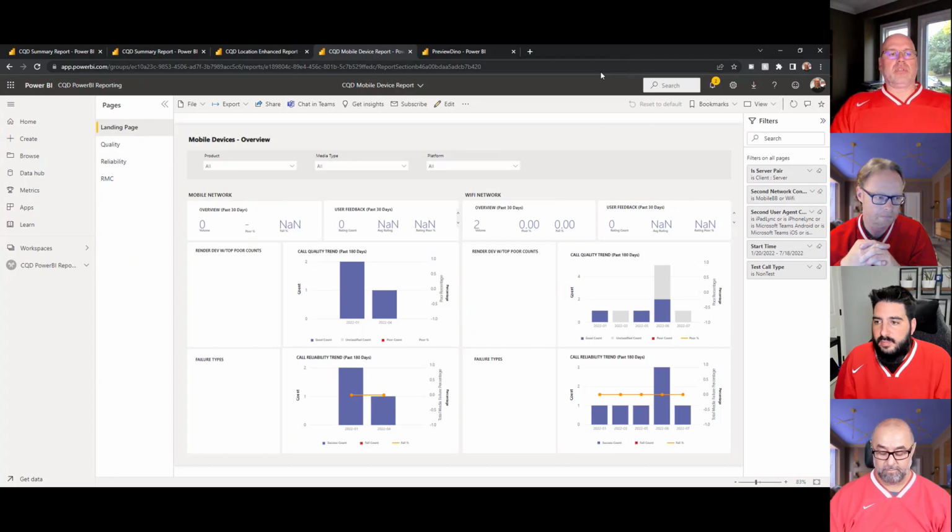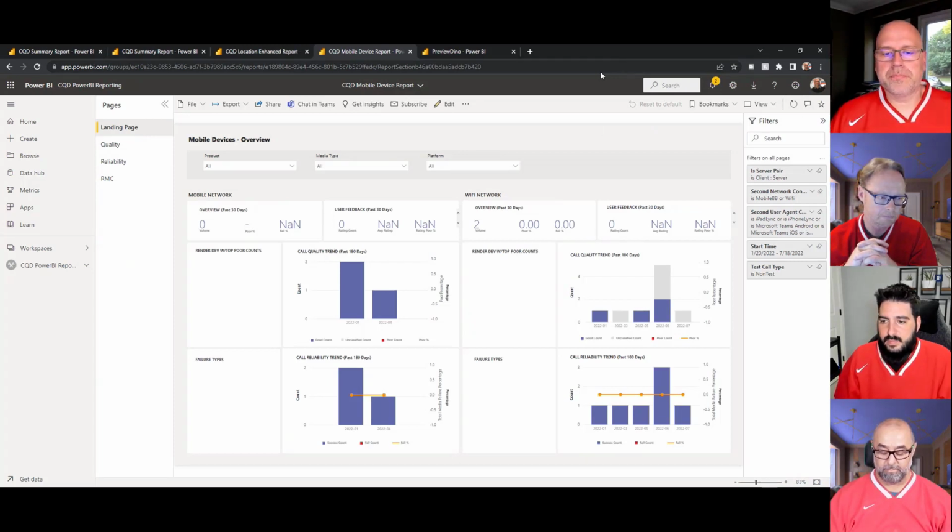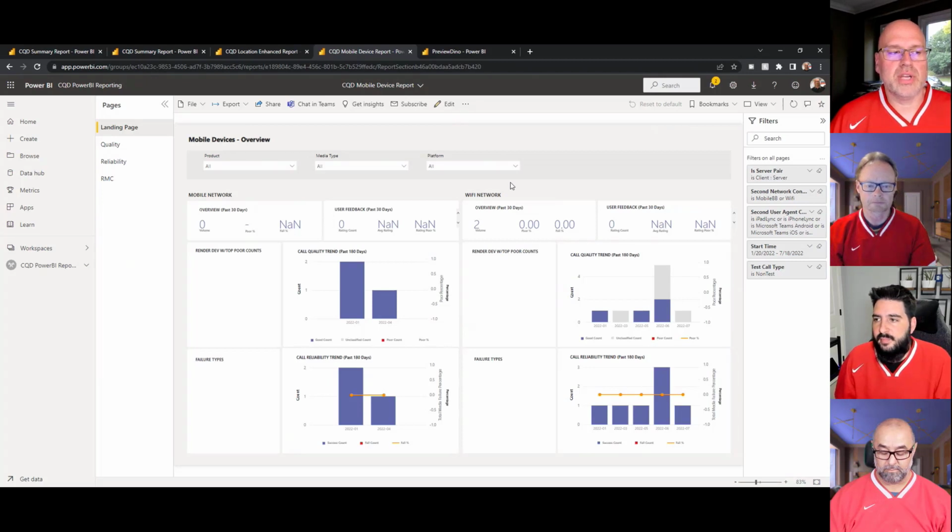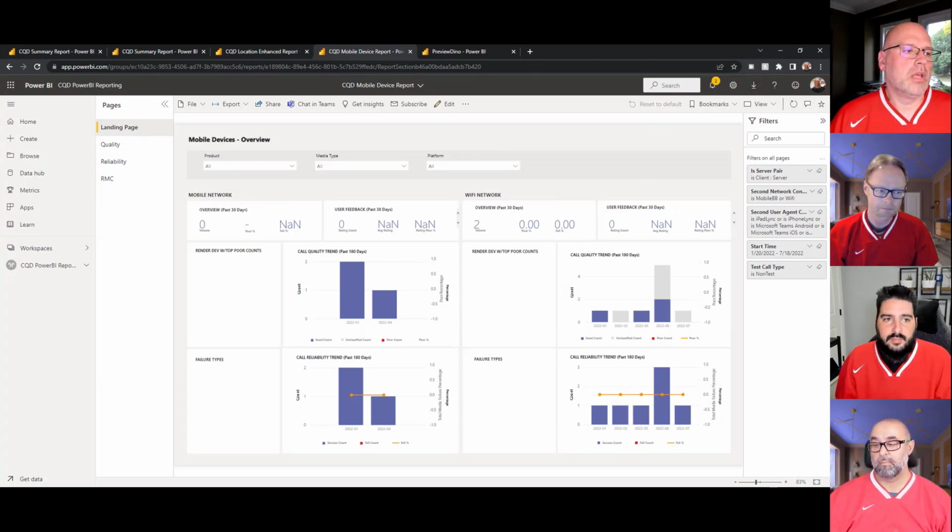So there's a few examples of the different reports published. I'm also a big fan of publishing these directly or consuming them within Teams. For a lot of my customers, I'll just use the Power BI app in Teams, and then you can reference your workspace. You don't get as much real estate because you're in the Teams client, but I find the reports get consumed because they're in Teams, and that's where most people spend all their time. So with that, I'm passing it over to Michael to talk a little bit more about report customization.